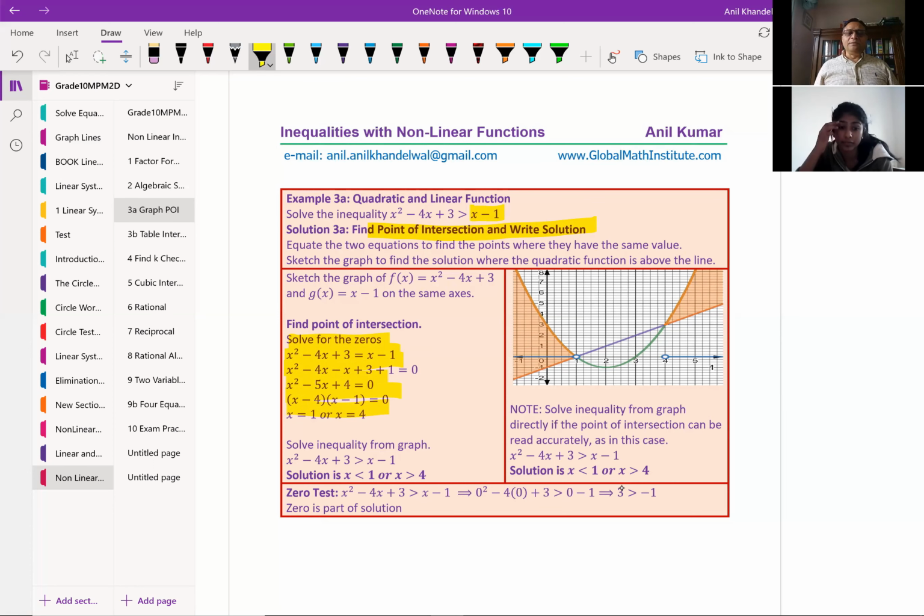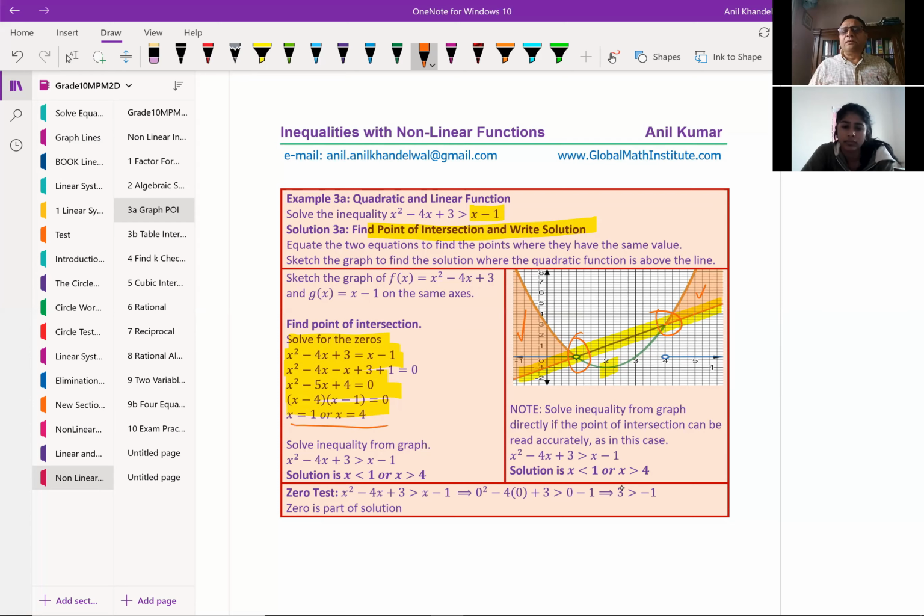Now, sometimes we'll also say graph the functions. You learned all that. So in that case, you can just draw the graph. We have a parabola and a line, both of them there. And now we actually have some additional information. We know what these 2 points are, where they're intersecting. Now, if the question asks to shade the region where the parabola has a higher value, then I've just shaded this in orange, showing that in those intervals, the parabola has higher value.